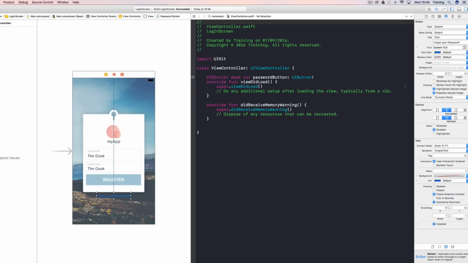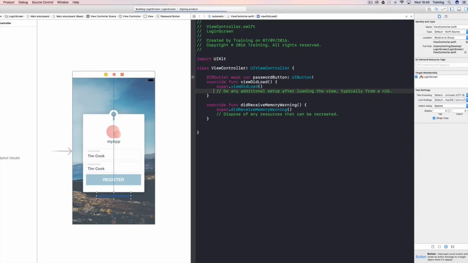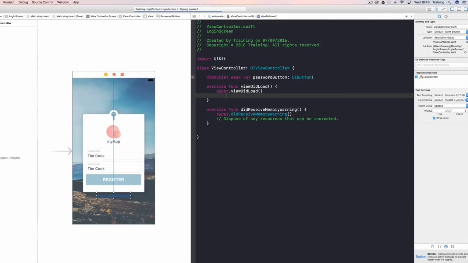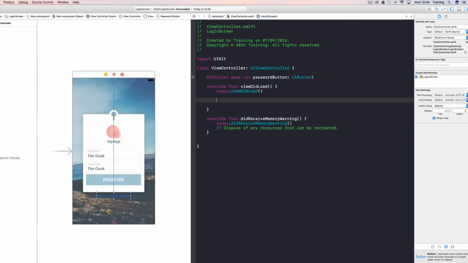I connect that, and then we need to create an attributed string for that. So let's just do that in viewDidLoad right here. You could also create a function for that if you have to set up multiple user interface components, but we can do it pretty simply here and just in viewDidLoad.